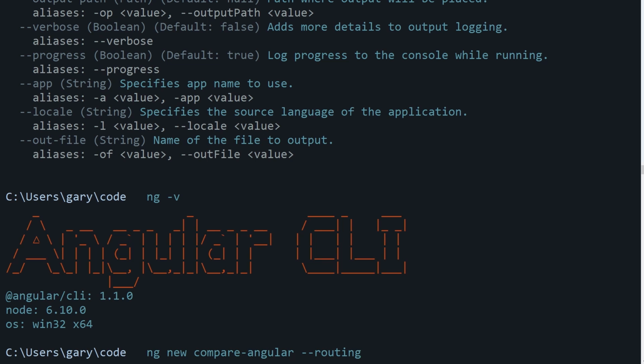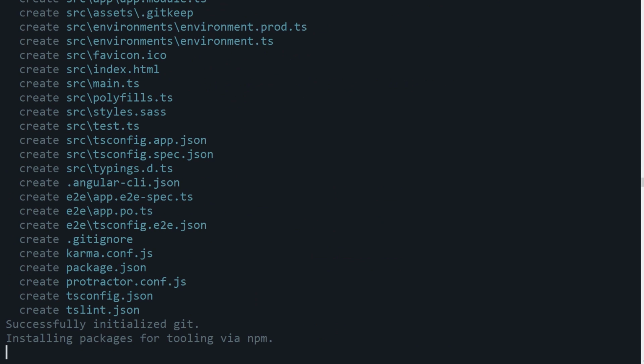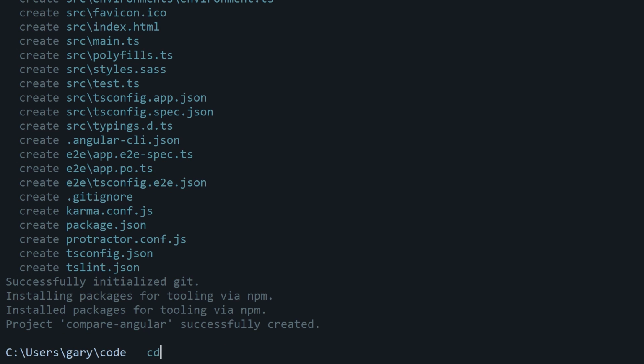And then also we're going to specify a style. By default, I believe Angular set up, if you just didn't include this at all, to work with CSS. You could also specify SCSS or Sass. Now, because the Bulma CSS framework that we're using uses Sass, I'm just going to specify Sass here. After that, just hit enter, and I will go ahead and pause it because it does run npm install for us, so it takes a little bit longer than, say, Vue, where you have to run npm install by default.